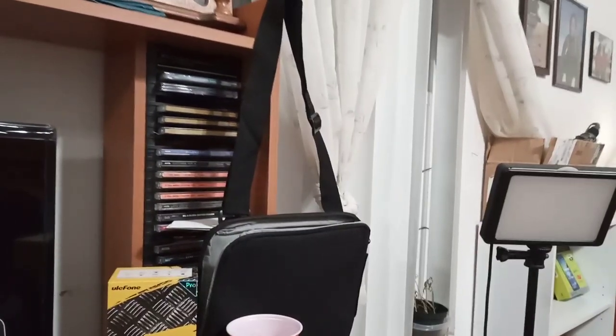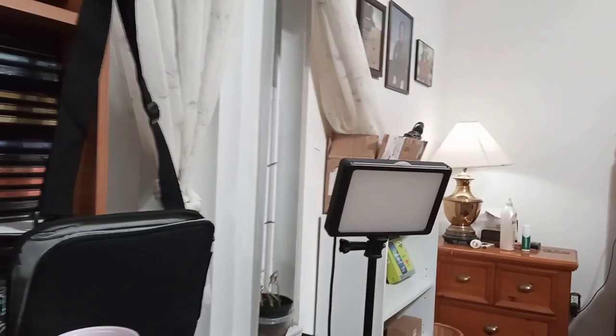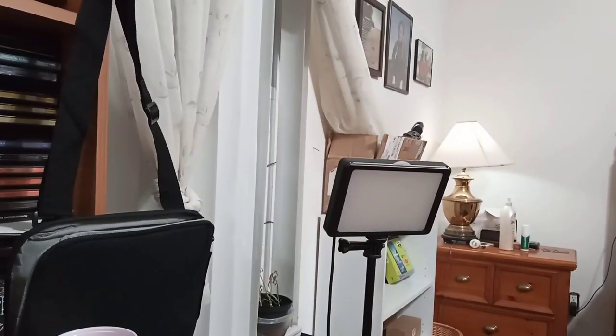But starting off here, we're testing out the rear-facing 16-megapixel primary camera on the Ulefone Power Armor 16 Pro, and this is nighttime artificial lighting testing, okay? So, let me pan over, let's do some verifications, and then let's jump right into the testing. Panning over here, y'all can see it is indeed nighttime. And if I pan over further, you can see we don't have any studio lights running. All we have is my smart lights, and they're set to white. My overhead lights are set to 100% brightness, but my lamps are set to 20% brightness. Just so y'all know how the scene is set up.